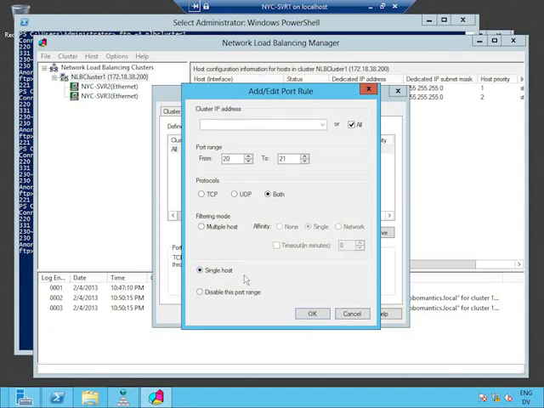I could choose single host based configuration, in which case all FTP traffic goes to some particular server. Which one? Well, that depends on that priority number that you might have seen configured in a different lesson. We'll focus on it again here in a moment as well. The third option is multiple host configuration. Multiple host configuration is going to give us a couple of different options to be able to describe how to distribute this incoming traffic across what might be 2 or 3 or 4 or as many as a dozen or a couple of dozen servers.